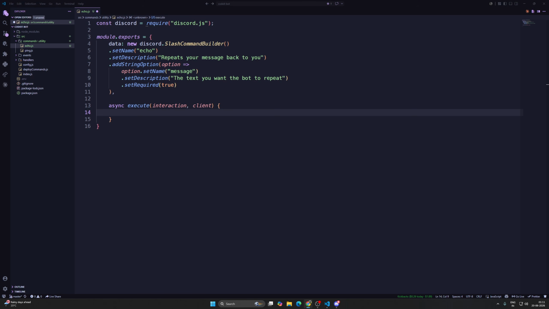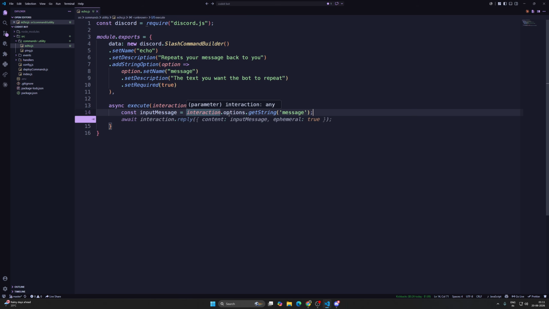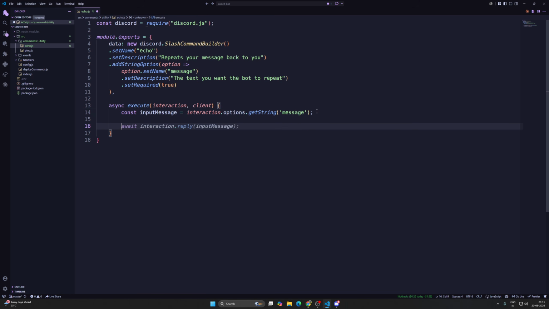So for that we'll do const inputMessage equals interaction.options.getString, and the name of our option is message. Here also you can see the name is message, so we have to mention message here, and then at the end await interaction.reply inputMessage. We have to not directly write it like this, here in content: inputMessage.